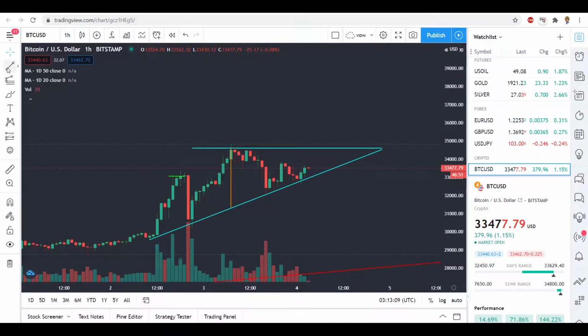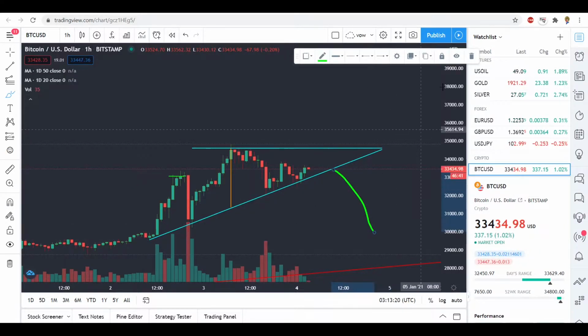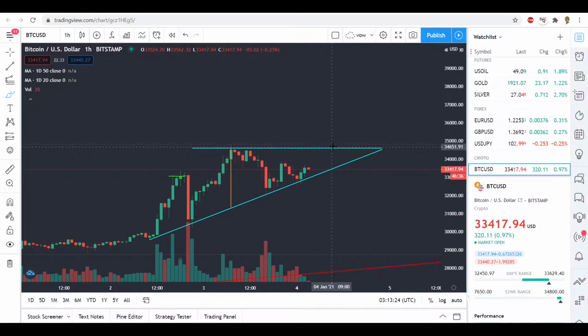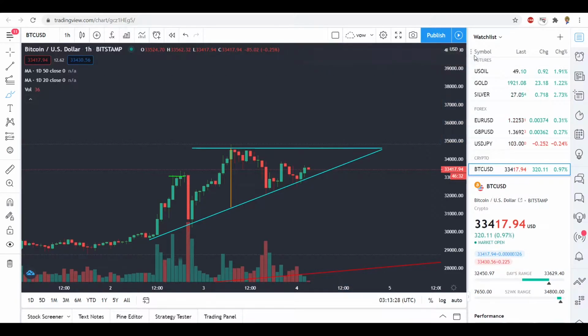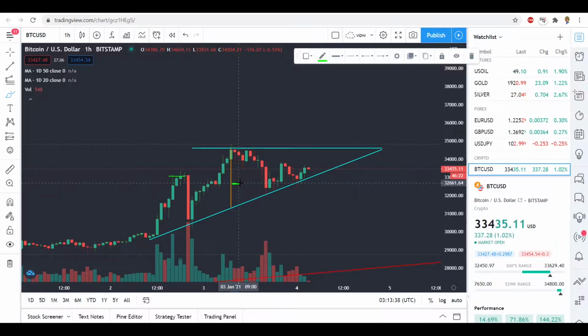price action, which is going to be to the upside or the downside of this triangle. So if we can break down to the downside, if we cross this line here, then our target should be somewhere down here. And then we can break to the upside, which should take us maybe up here. So let's see what our target should be if we break to the upside or if we break to the downside.